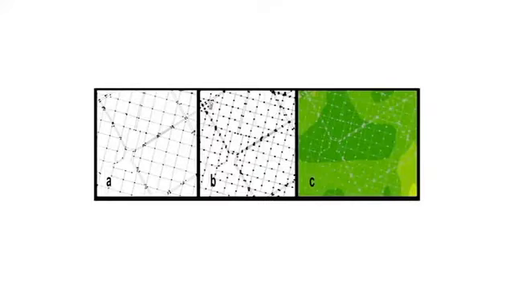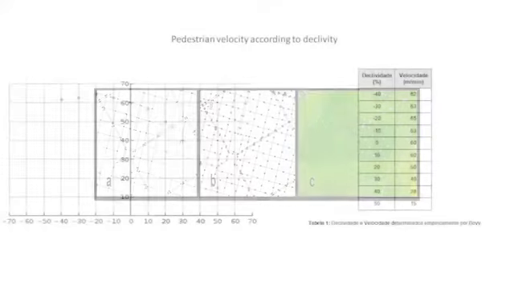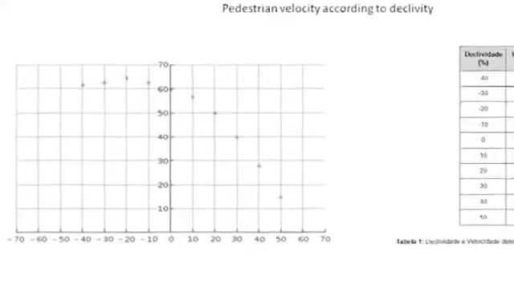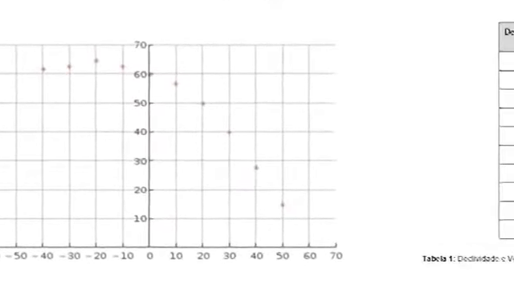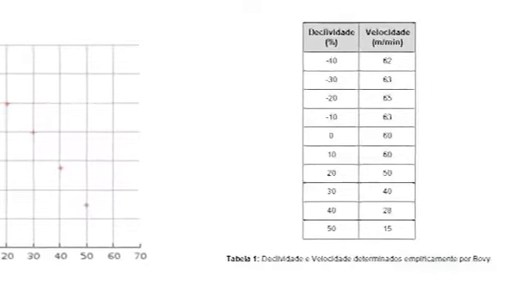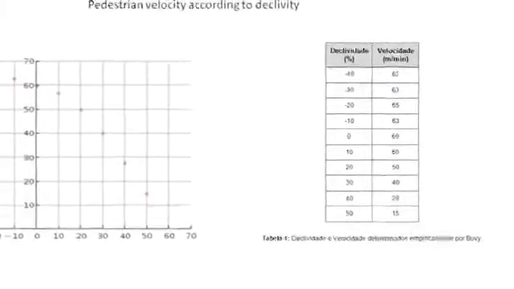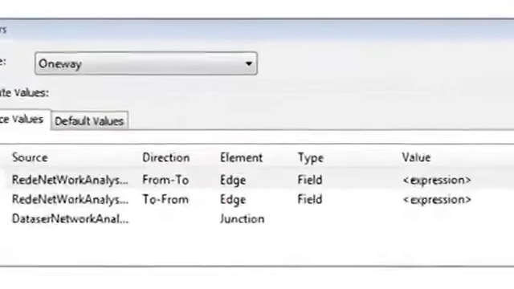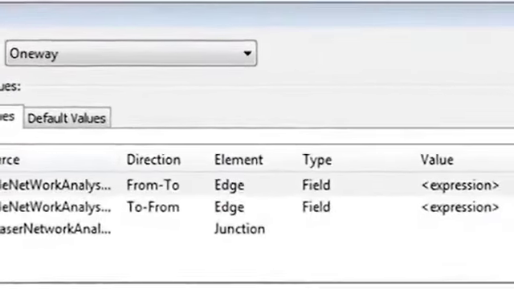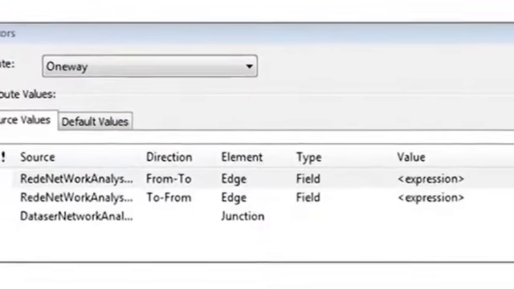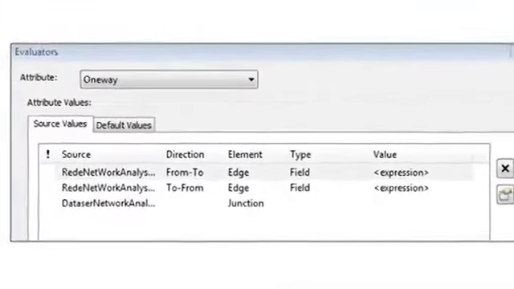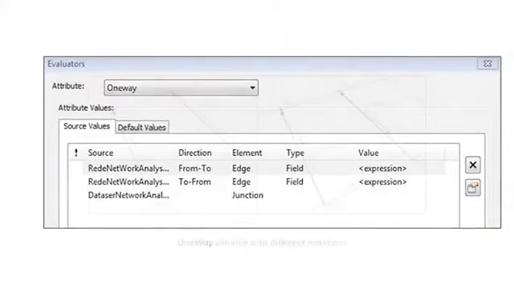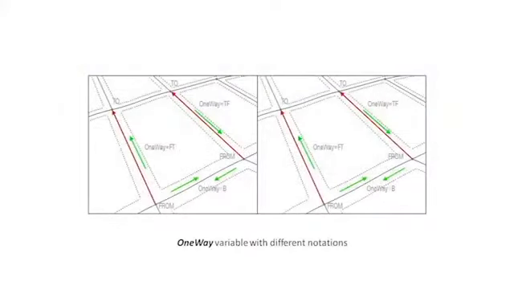Evaluators inform the software about the rules and the values to consider in the calculation. In our case, we needed to create expressions to find the impedance value for each street segment. The model to calculate impedance for vehicles is described in the two scripts shown. Pausing the video in order to clarify. Despite suggesting the use of a specific column to identify one-way segments in ArcGIS, we used the maps from OpenStreetMap, which are already annotated with information about one way. The pedestrian impedance was sourced using the relation between velocity and the slope of the pavements. Pause the video to grasp better.